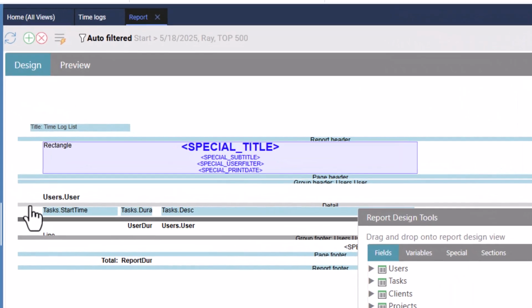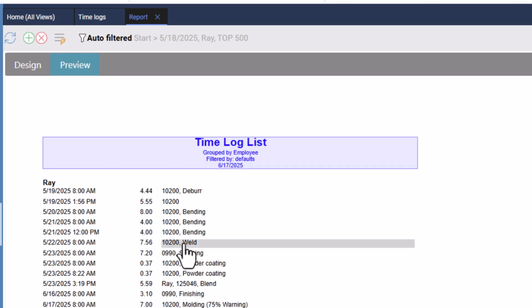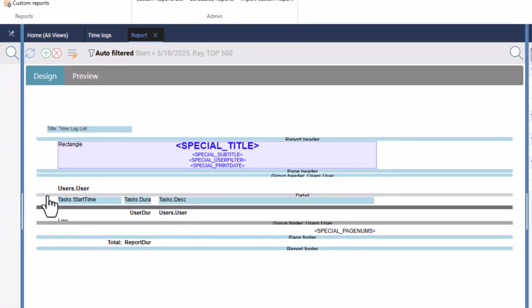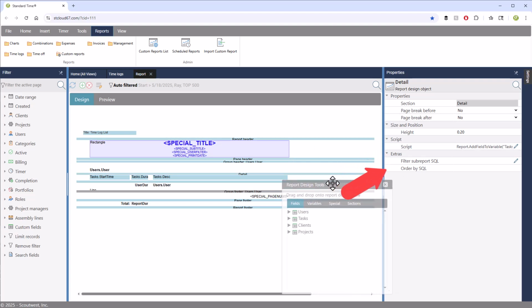The very middle group or section is called the detail. This is where the actual values that you see here are printed on the report. So again, you go back to the preview. These rows are printed from the detail section. So you have a detail header and a detail footer, which are really the same section, but there's properties for each one of those. So as you click on those, you can adjust the properties there on the right-hand side.